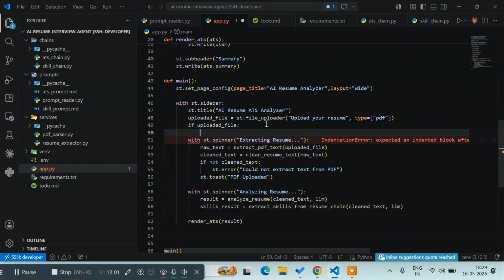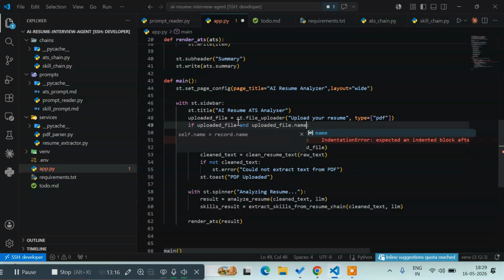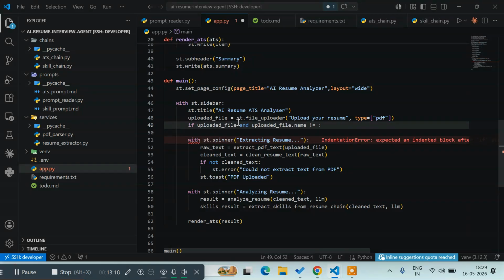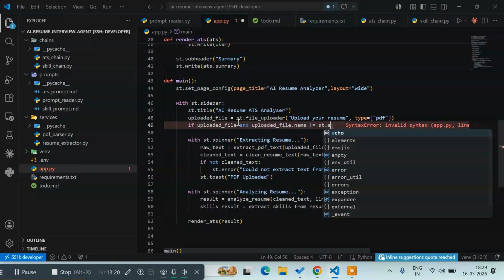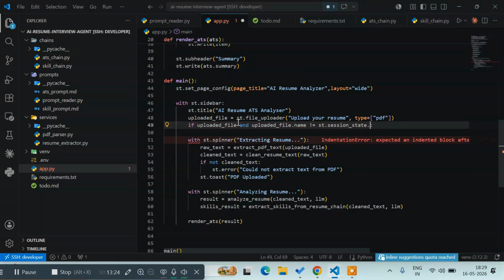Now I'm going to check a few things. See, if we have uploaded a file, we can just check it like this: uploaded file. And what I need to check is uploaded file dot name is not equal to st.session_state.source_file.